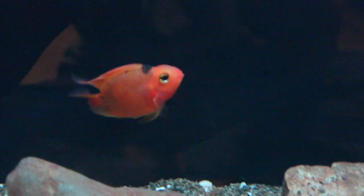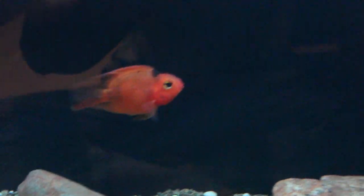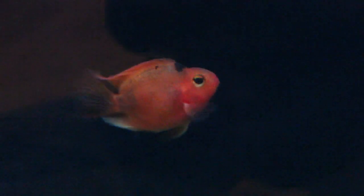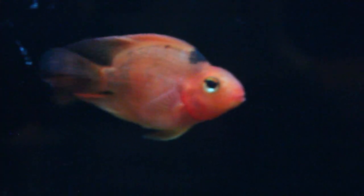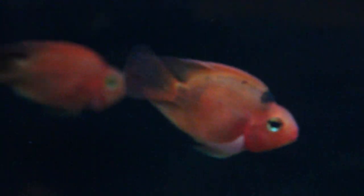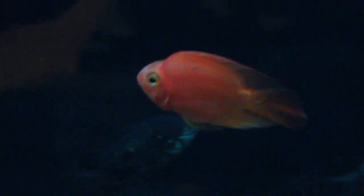Okay, so after keeping these fish for a couple of months, I was able to learn a bit more about them. First off, if you want to go and buy one of these fish from the store and you don't want to pay the full price for an adult, because the adults can be a bit pricey, I find that the juveniles take about a month to fully change color. So these fish transform from that black color to this orange color in a time period of a month, based on my two that I have here. As far as growth rate, I've had these fish for months, and really not too much growth.